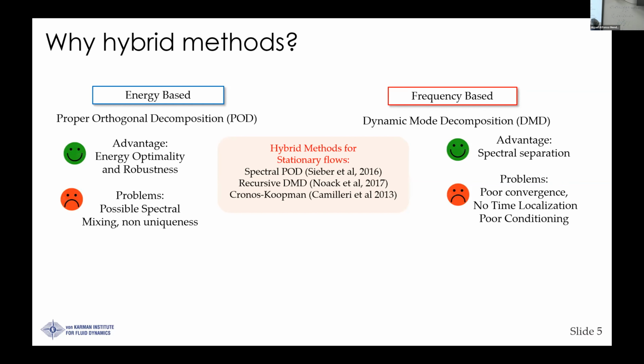In the other case, you can have a wonderful spectral separation, looking for the exact frequencies, but you have problems of convergence. You also have a problem of time localization. This is obviously related to the fact that if you want to be very precise in the frequency domain, you cannot be very precise in the time domain, right? You know this very well.